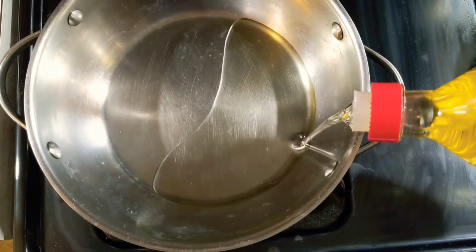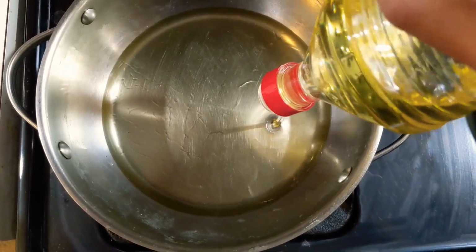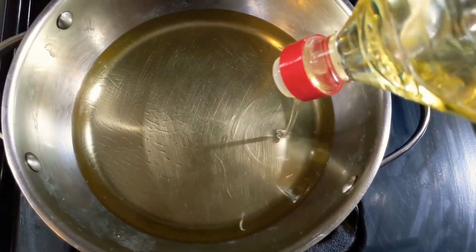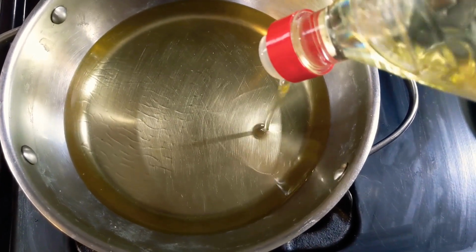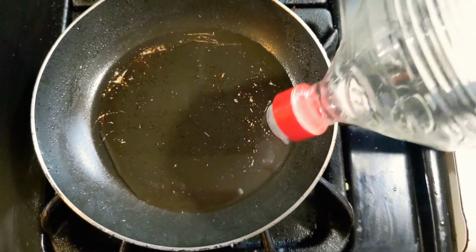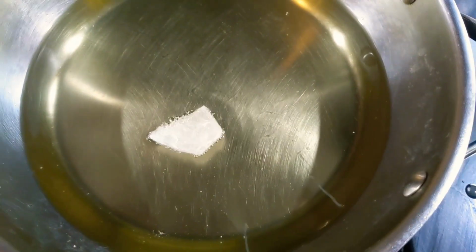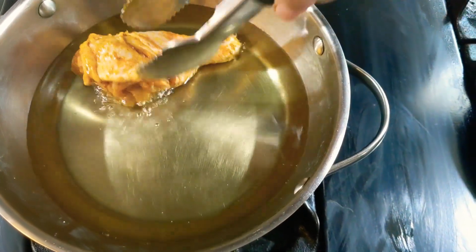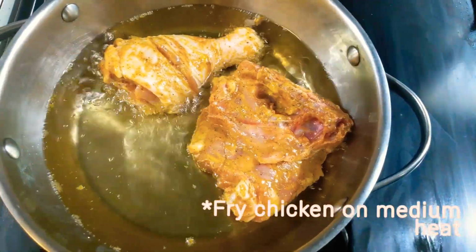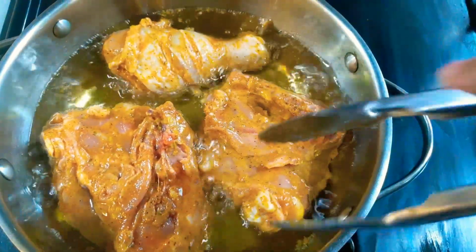And now onto a semi-deep pan, I'm going to add just enough oil that will cover up half of the chicken. Here I'm adding canola oil, but you may also use vegetable, peanut, or corn oil. And onto a separate pan where I'm going to cook the bananas, I'm also going to add the rest of my oil. And we're going to warm it up, and once it's bubbling, we're going to add our pieces of chicken. And I'm only going to add 3 pieces at this time because I do not want to overcrowd the pan and cause the chicken to boil instead of fry.